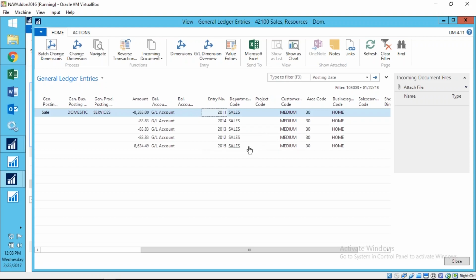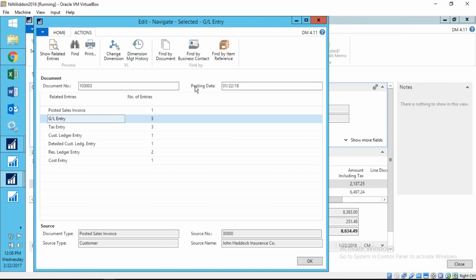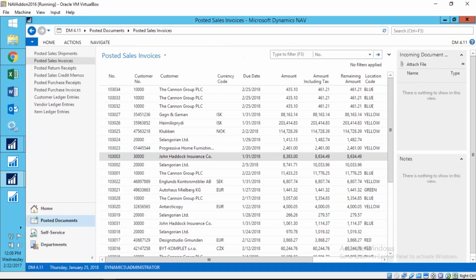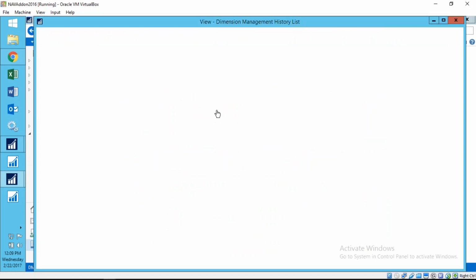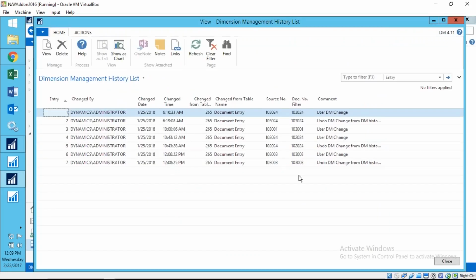So we keep a log of all of the changes that have been made in a table, which if we go into departments, we've added in a section that says Dimension Manager. And there's a Dimension Management History, which will show you a list of all of the entries that have been made, who made them, when they made them.